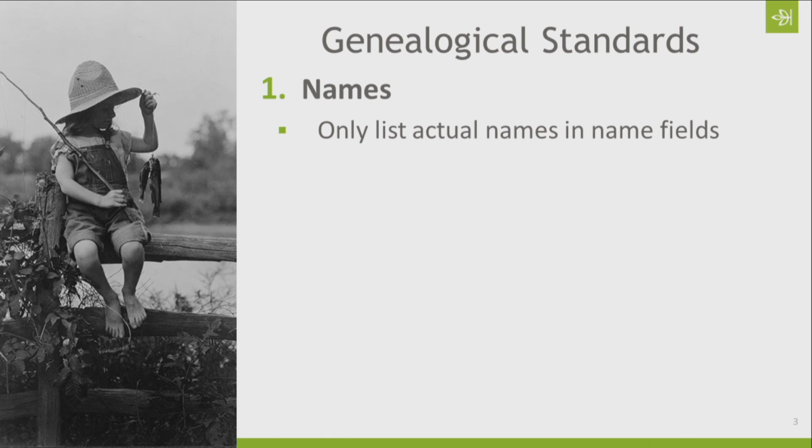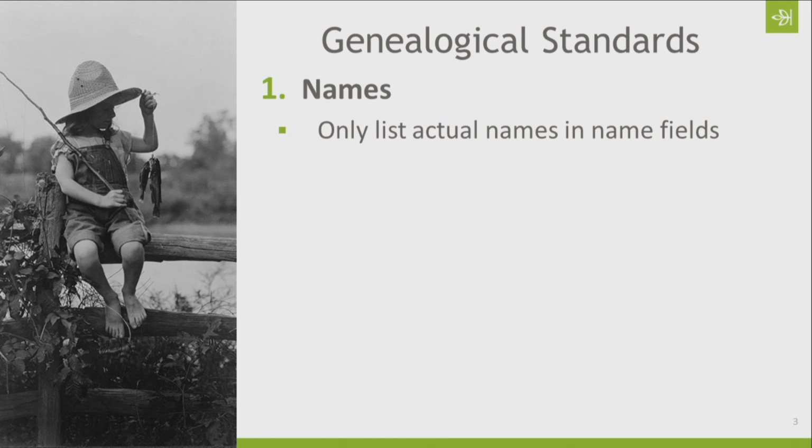For example, if someone has a title, such as Reverend or Doctor, they were not born with that title. That title is not officially a part of their name. There is actually a title fact that can be added in both Family Tree Maker and in your online tree at Ancestry, where you can put in the fact that they were bestowed this title of Reverend or Doctor or Sir or Duke or whatever it might be. And you can even attach that to a specific date when they obtained that degree or reached that occupation or were given that title.